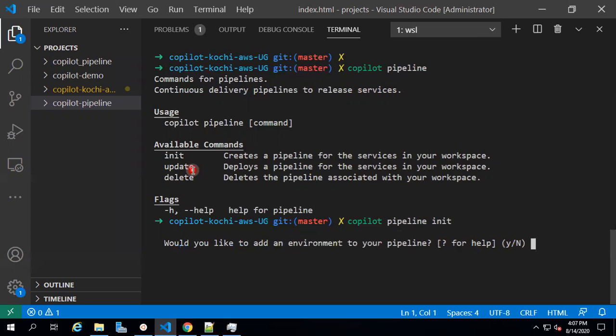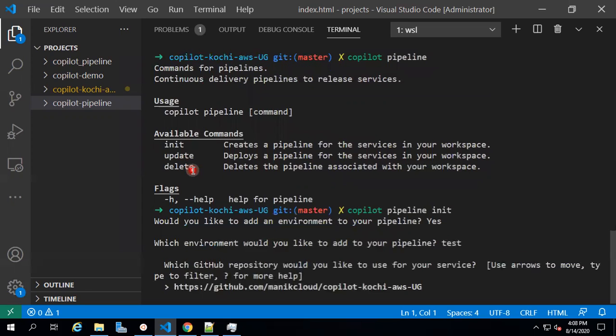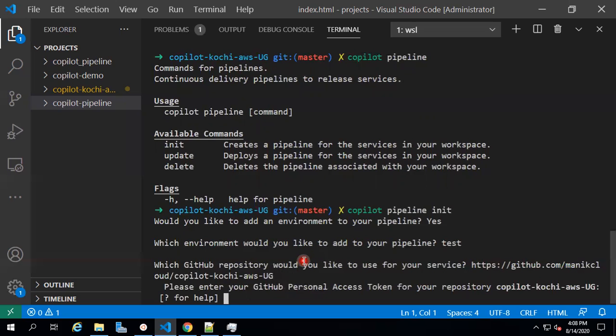It is asking, would you like to add an environment to your pipeline? Yes, I would like to. Then the name of your environment, test. Then which GitHub repository you want to use. Remember, guys, in the first step we already created the GitHub repository and cloned it to this, and just because of this reason we need to create the pipeline. Hit enter. Then it is asking, please enter your GitHub personal access token for your repository.